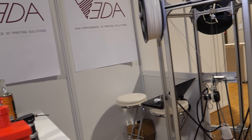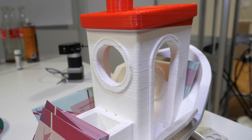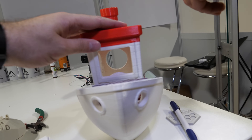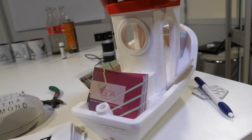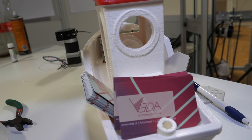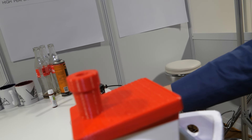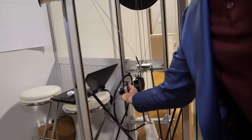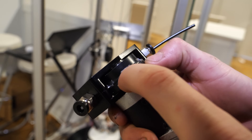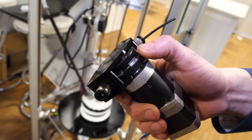This is a Benchy — it's like the benchmarking model for FDM 3D printing. It's about a kilogram and we did it in under five hours. So it's really fast and as you can see, it's quite good quality. And this here is the actual feeder mechanism. Here we have the knives that cut into the filament, which makes our extrusion system so much faster and more reliable.